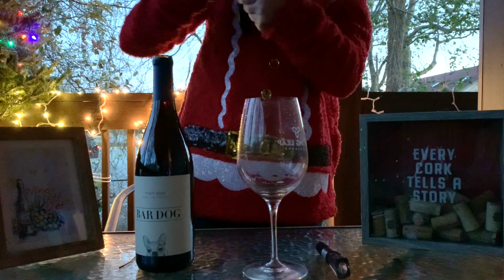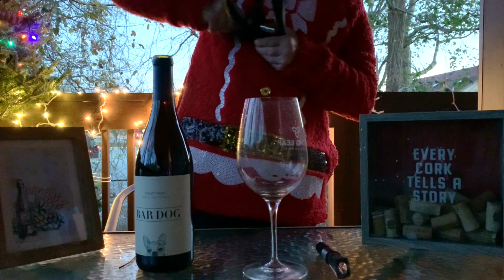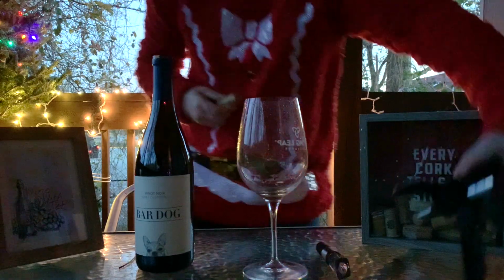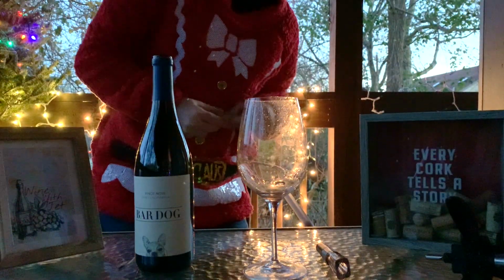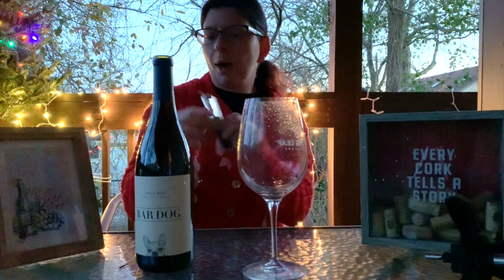Only thing is getting the cork off the screw is a little bit more challenging than the other method I was using prior to this, but I do love it. Yeah, it just screws it off. And then we stick it into our piggy bank for our corks, like so. All right, and then we'll stick in our wine aerator.